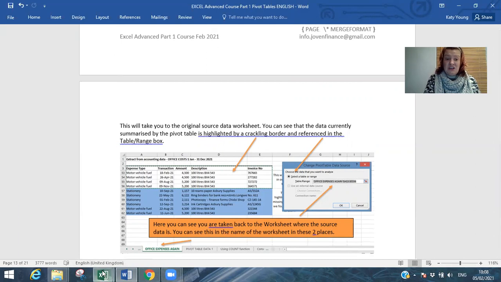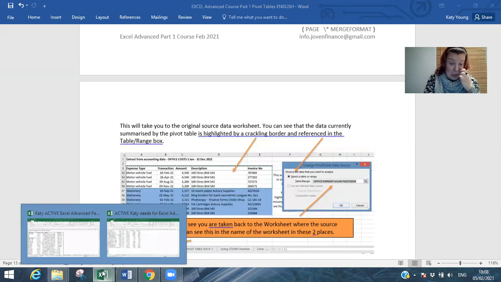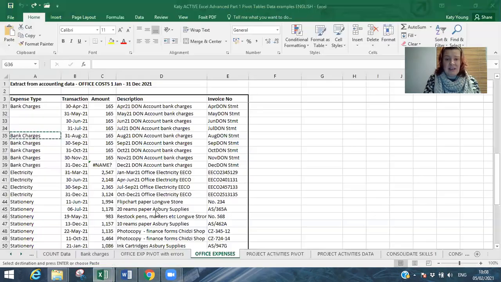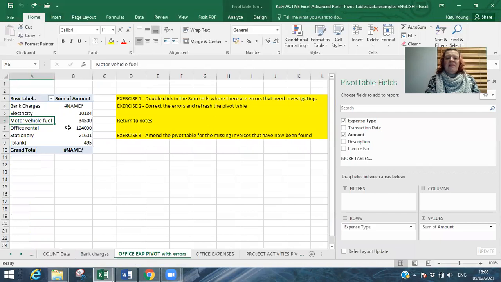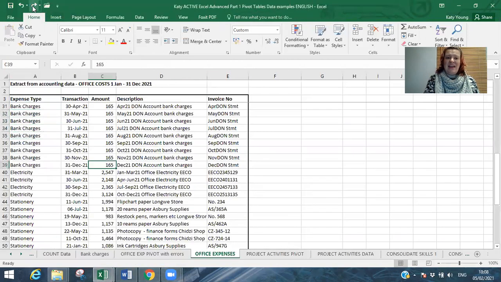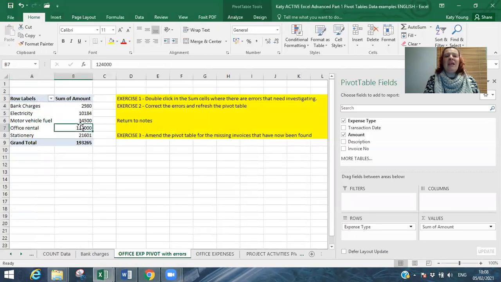So it's easier to show this in a live example. So let's return here. This was the pivot table, and this is where I now want to add on those. In fact, I should just re-amend the errors. And so now I want to add on the missing invoices.